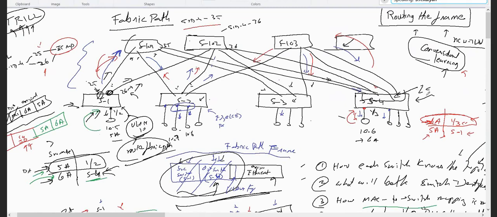Okay, so the marketing guy will come and say, we have a beautiful, fantastic technology. Only thing is you have to give me $350 million, or $3 million, to get the technology. Nothing, you just remove those 20 switches which you have and take these new 20 switches. But I already have Nexus. No, that card will not work. So you at least take these 20 cards. Okay, fine. Thank you very much. We will get back to you very soon.